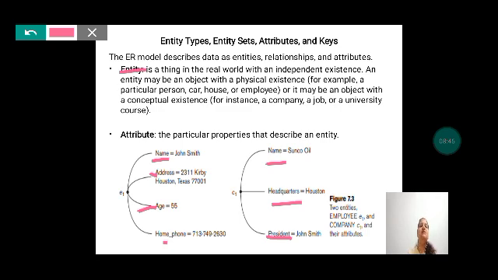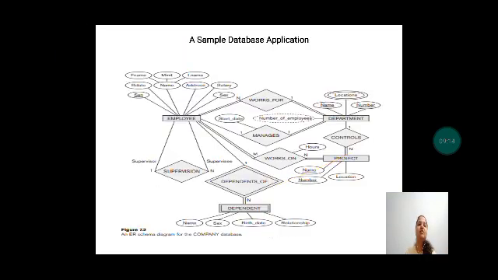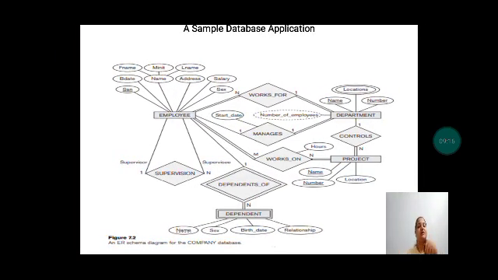any entity you take, the properties using which we can describe that complete entity, or the characteristics using which we can describe that entity particularly, that is called an attribute. So let's go back to the company database and see which are the different attributes which describe those particular entities.